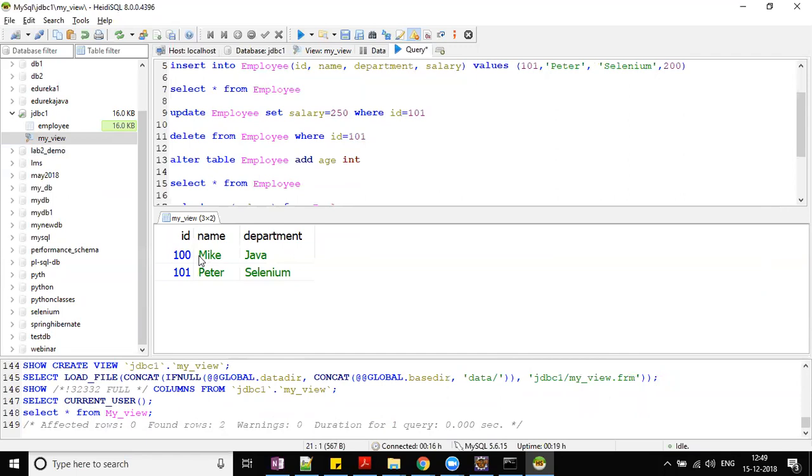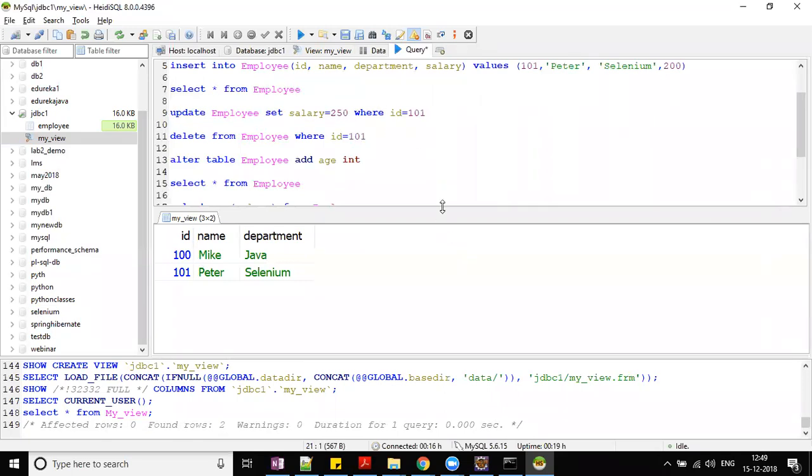So a view is not actually holding the real data. The data is still in the table, but I am creating a window via which I can see the contents of that particular table. This is how we make use of a view.